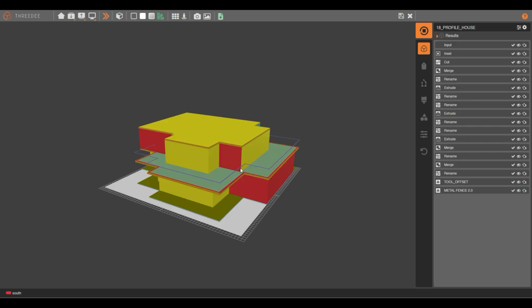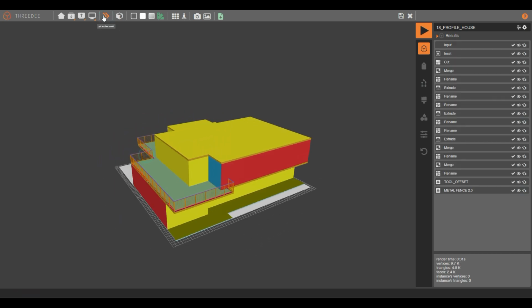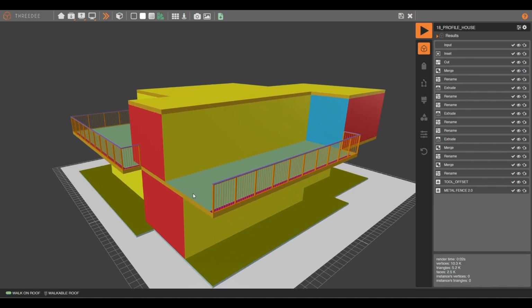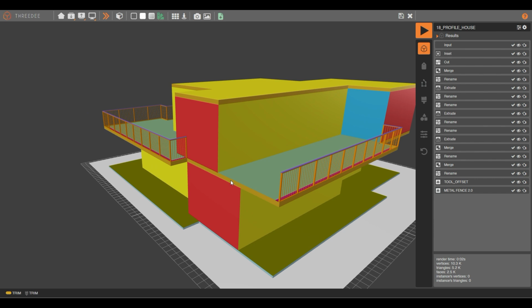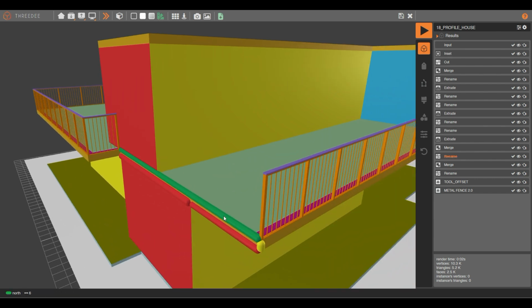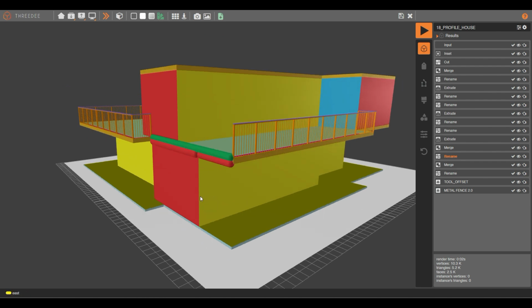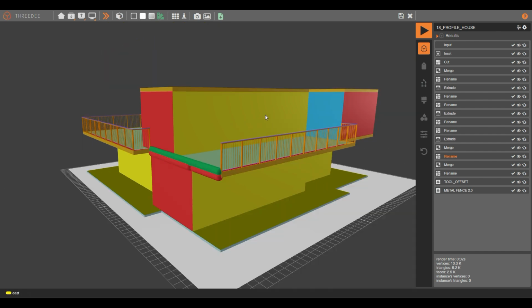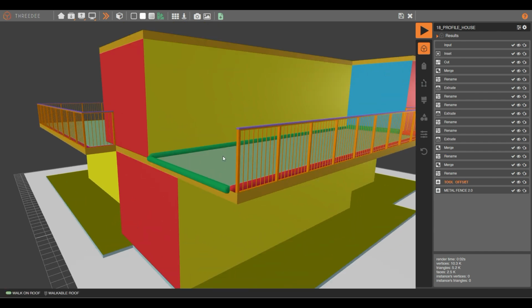the rail in some cases fails. That is because we are merging geometry from two different extrudes. This part belongs to the extrude of the low level, and we are merging it with the extrude of the upper level in order to identify the contacts between this area and this other one.